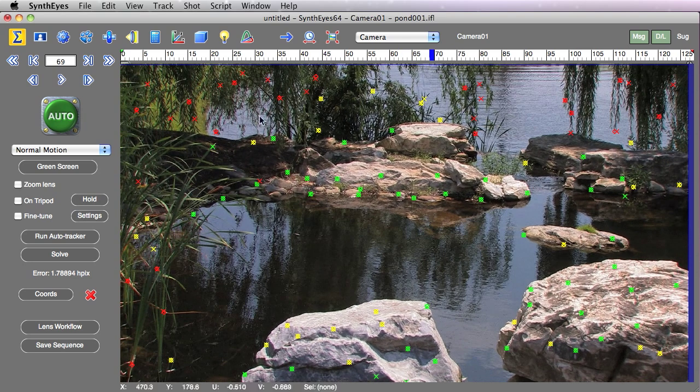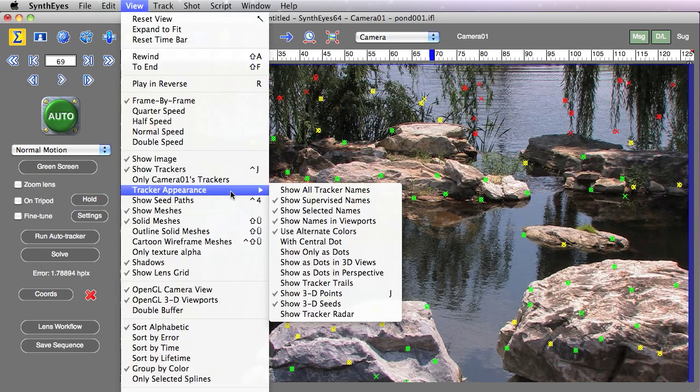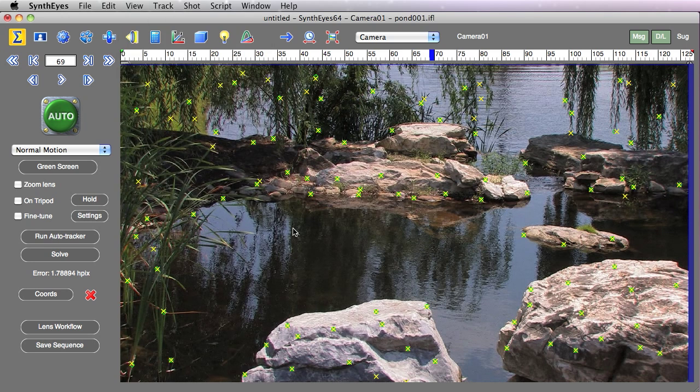Now, one aspect of this script is that it actually uses a second set of colors, so that after having run this script, I can go back and turn off this alternate color setting. And now I get back to the original set of colors.